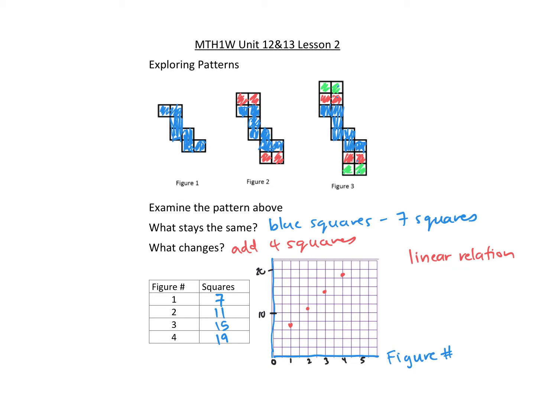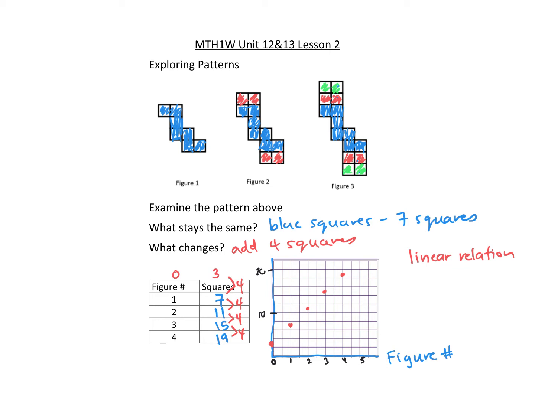We could also go back to 0 by subtracting 4. So if we wanted to plot a point on the y-axis, we could say, well, if we continue this pattern, which is going up by 4, we could also go back by 4 to find the starting point, which is approximately here. Okay, so if we were drawing a line, we wouldn't put a line through the points because they are discrete, but they have a linear relation.